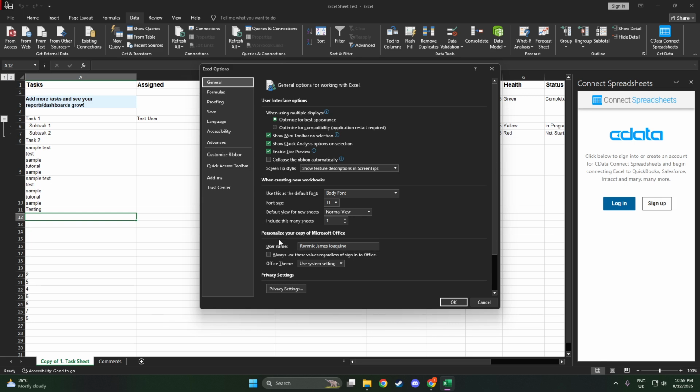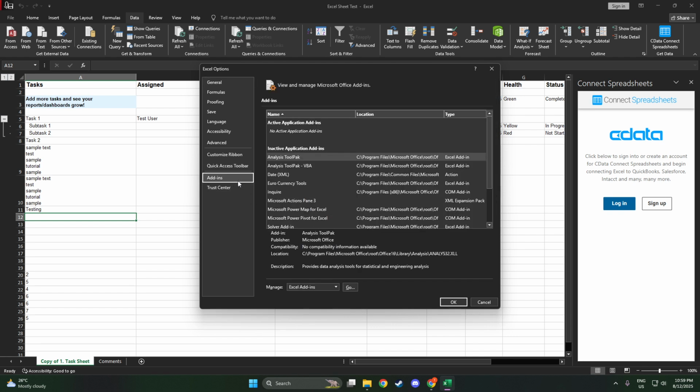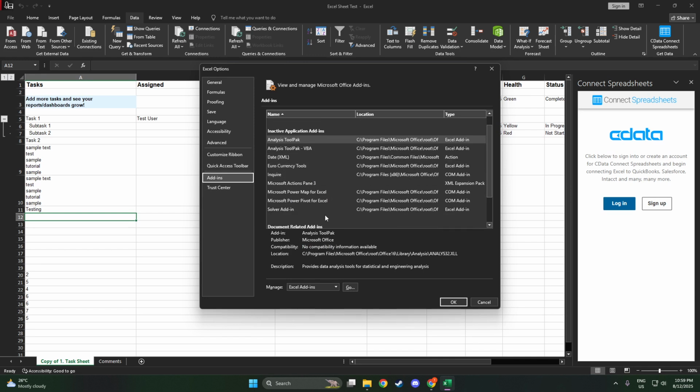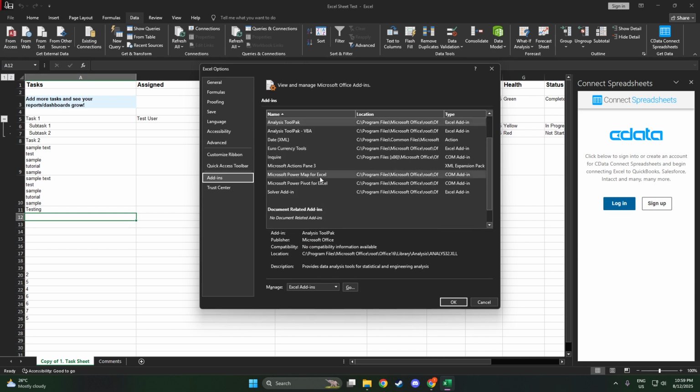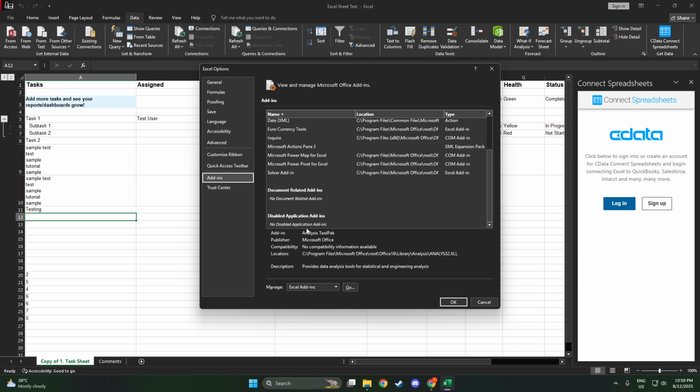So, in the Excel Options window, look over to the left side and find the section labeled Add-ins. Click on this section and you will be presented with all the information regarding add-ins installed on your Excel. Now, shift your gaze down to the bottom area of this window where you'll see a small drop-down menu labeled Manage. This is where all the magic happens. Click the arrow to reveal a list of different kinds of add-ins you can manage.